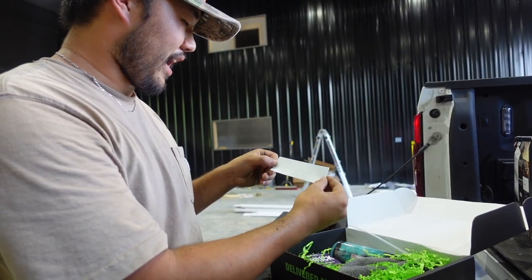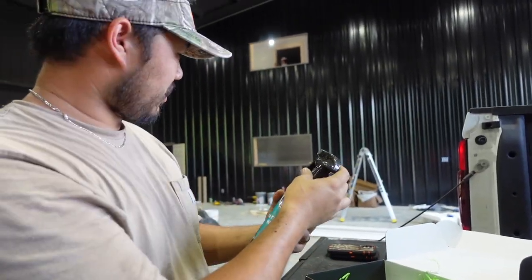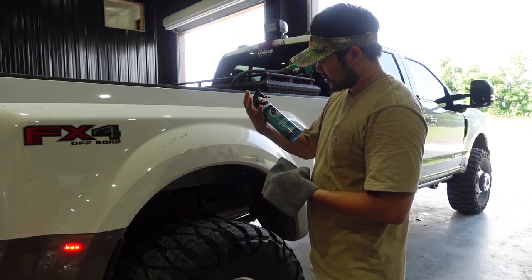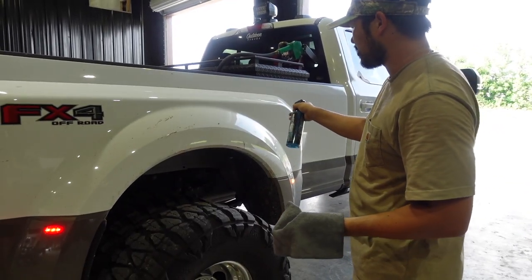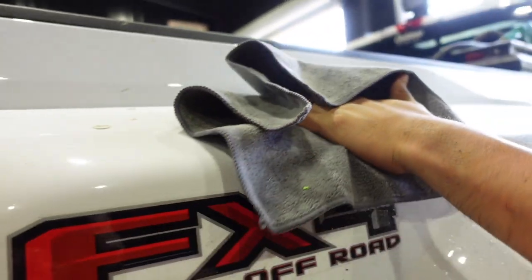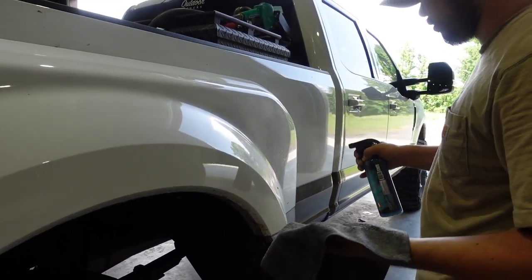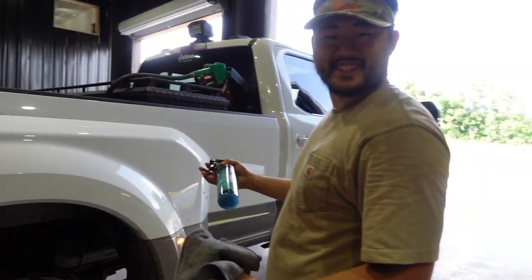Oh, cool. Sticker, Bald Eagles, and Diesel Power. Cool. Ooh, waterless wash. That's pretty cool. I've actually wanted one of these for a minute now. Then you put this on top, and then you can spray it. I think you spray the rag, or you can spray the surface of the truck, and then you use a microfiber towel. We're gonna try this waterless wash out. This is made by VV Ash, Premium Auto Care. I don't know what that is. Okay, let's go. So I'm just literally gonna spray this. Let's spray some on this. It is a pretty muddy fender well, so. Pretty good. I mean, I don't know if water would have done better, I'm just being real. There's a little spot right there. I guess that's what it does. Yeah, really.